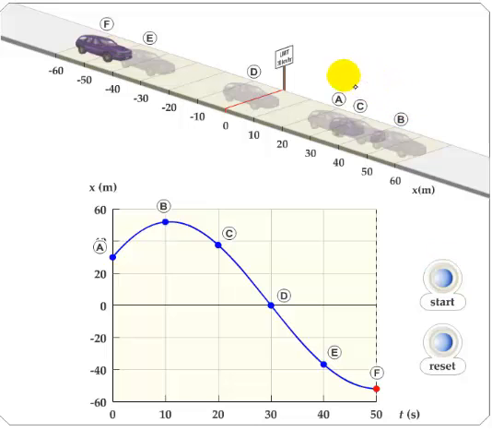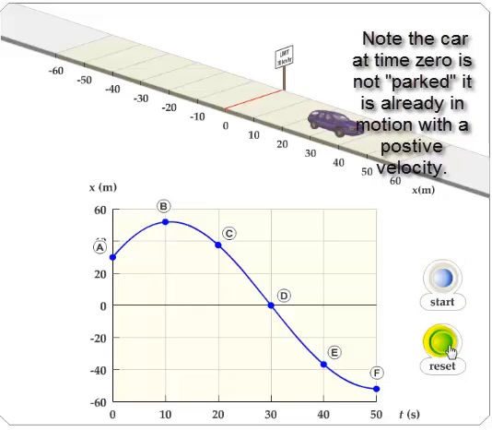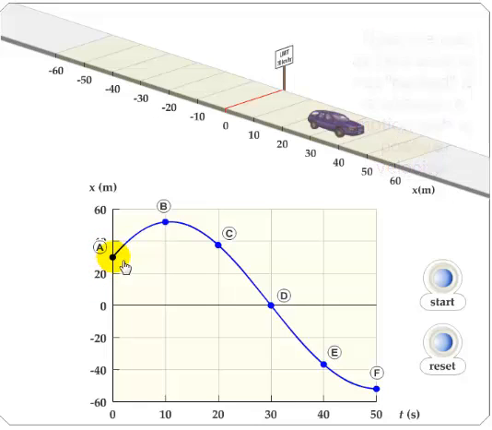Now you can hit reset. From A to B it starts out going to the right and notice that you have a slope that is a positive slope when it starts out. So again, it's starting at the 30 meter position at time zero. It's got a positive slope that curve at the initial time equal zero. It's got a positive slope so it's moving to the right, moving in the right hand direction.